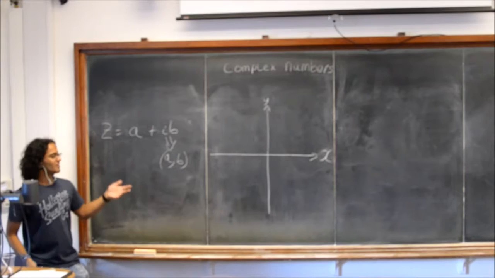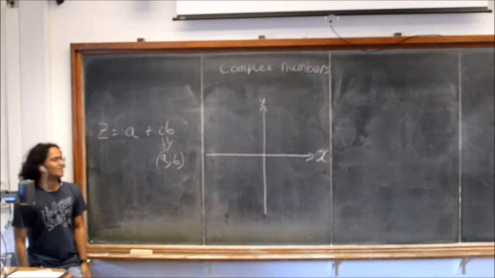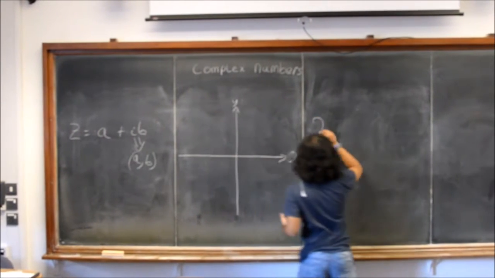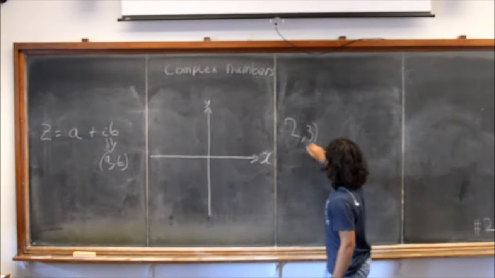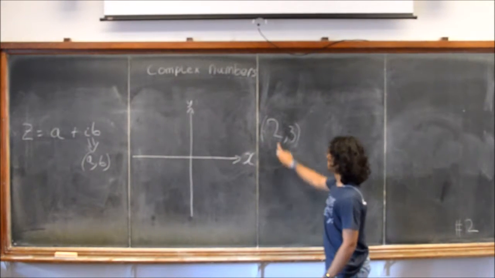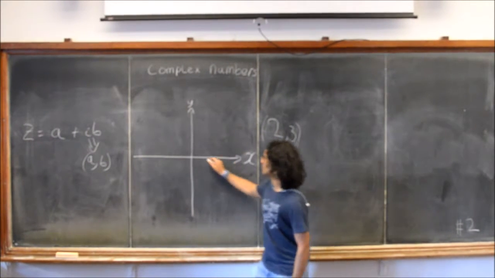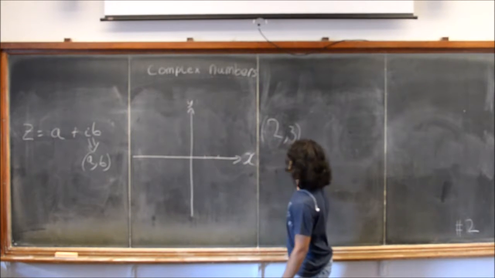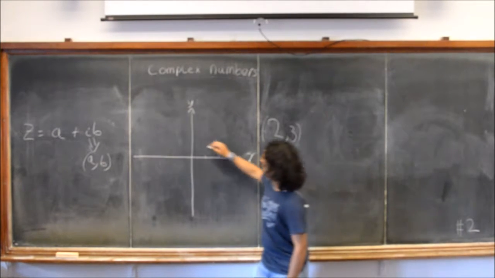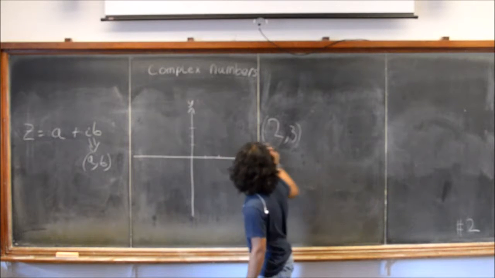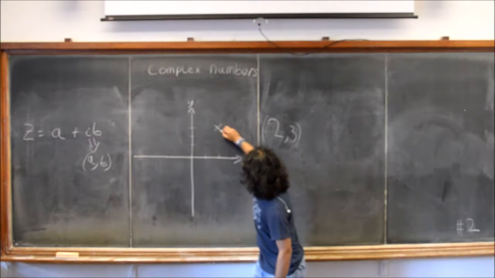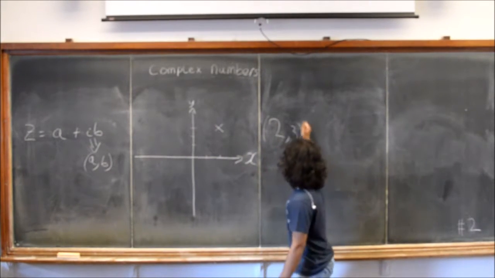So, like we used to do, we can represent these two as coordinates, like a Cartesian system. Let's say we had the point (2, 3). This tells us that we need to go 2 along the x-axis, and this one tells us we need to go 3 up on the y-axis. And so the point (2, 3) can be represented as a point like that.